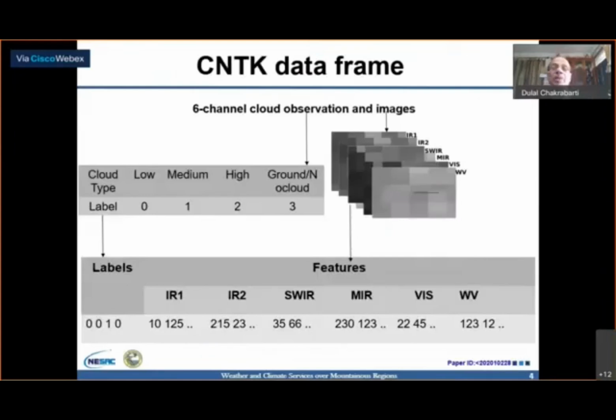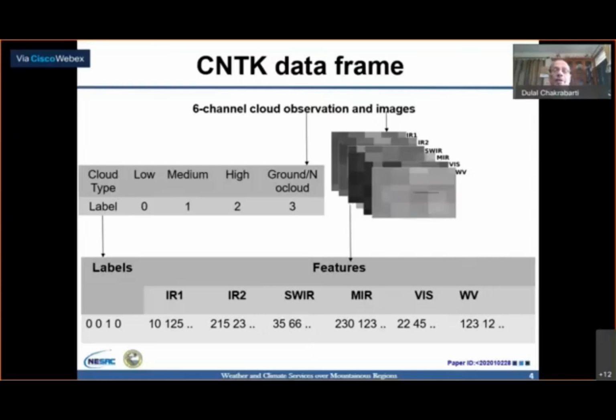In CNTK, which is the brief form of Microsoft Cognitive Toolkit, data is processed in the form of text files. As you can see down below the slide, labels are on the left, which is a vector of length 4, indicating one of the low, medium, high, or no cloud conditions.